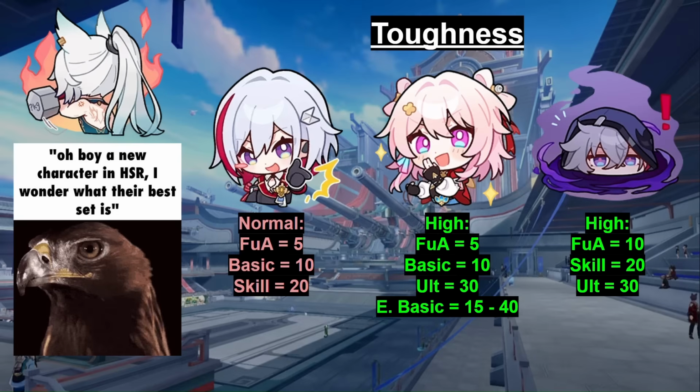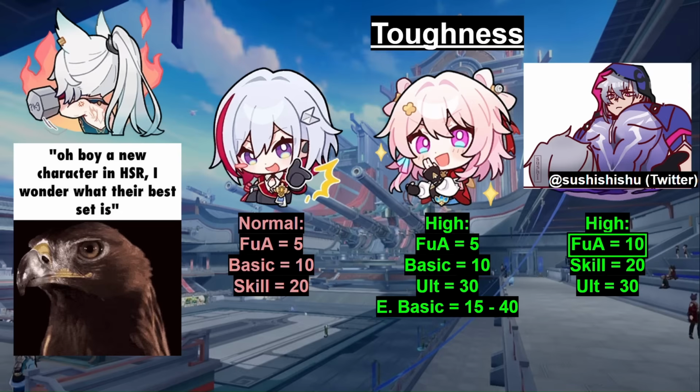And yeah, we all know that March is a toughness machine, but let's not forget that Moza deals 10 toughness per single target follow-up when everyone else in the game is restricted to 5. Shadow Guard privileges, I guess.